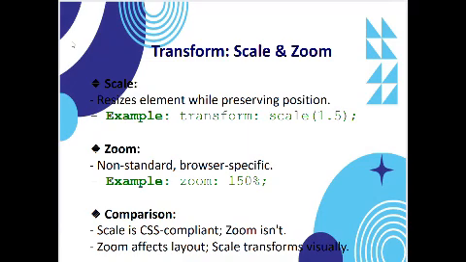Now moving to transform scale and zoom. Let's talk about scale. Want to zoom in on an image, grow a button on hover, or shrink something slightly to show it's disabled? This is your tool. Let's see an example, transform: scale(1.5), which makes the element 1.5 times larger than the original one.